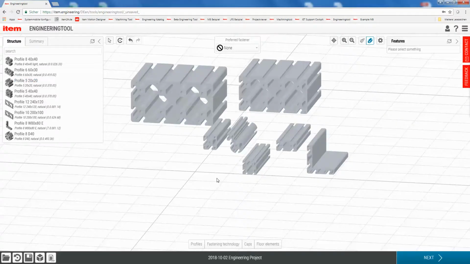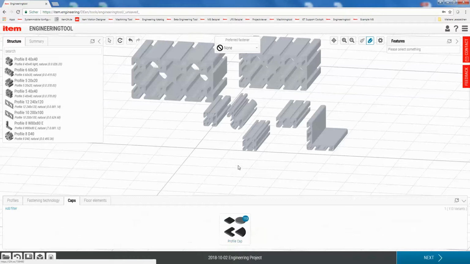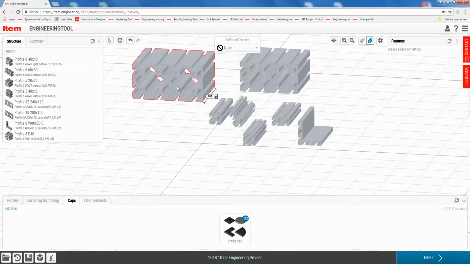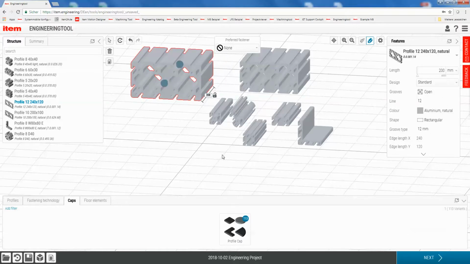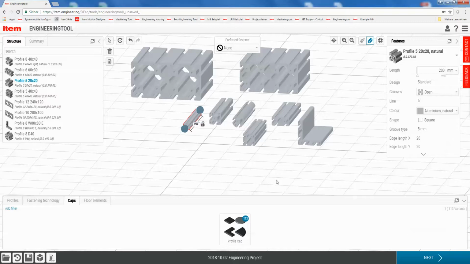And now let's take one of the biggest benefits. This is if I come to our caps. We have caps for specific purposes, either for design, for saving your employees or your material from scratching, but in the end it's for putting something onto the cutting of the profile. And if you're going to our product catalog, it's about 8 or 9 pages or different categories to find the right cap in the right color for your profile. Within the engineering tool it's easier.